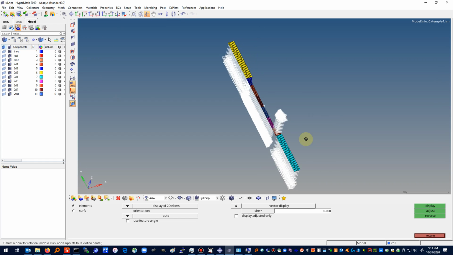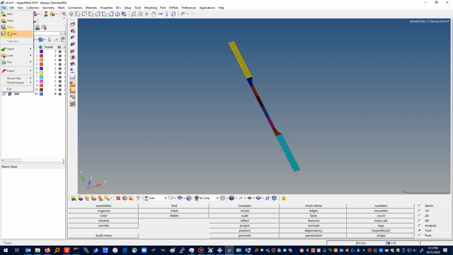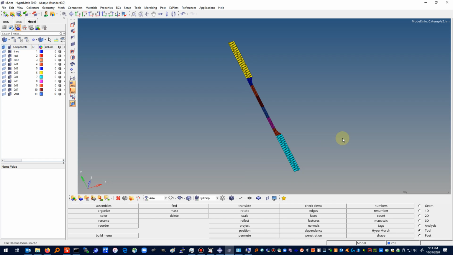Okay. So the red ones down here are in the right orientation. So what I can do is I'm going to adjust these and then reverse these, and now they're all pointing in the correct direction. Save again. So we saw earlier it's kind of nice to have these so you don't have to recreate your work. Alright, so now I'm going to make a component. And call it specimen. And let's give it a nice color.